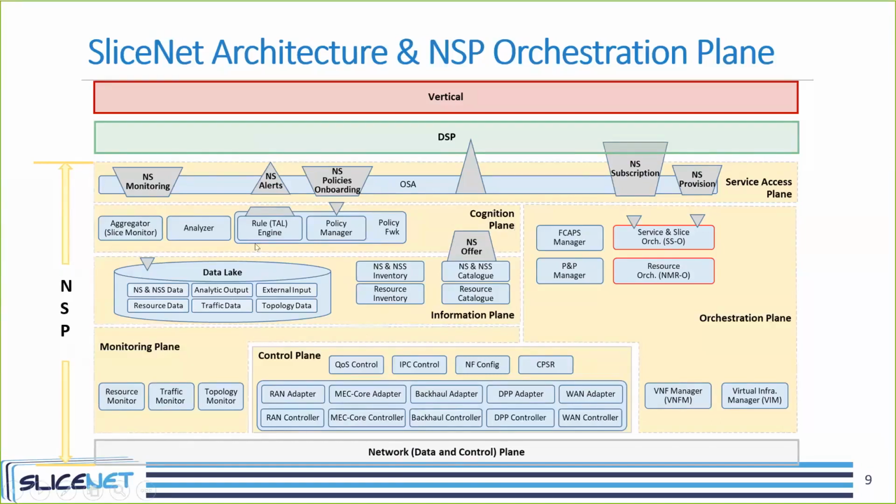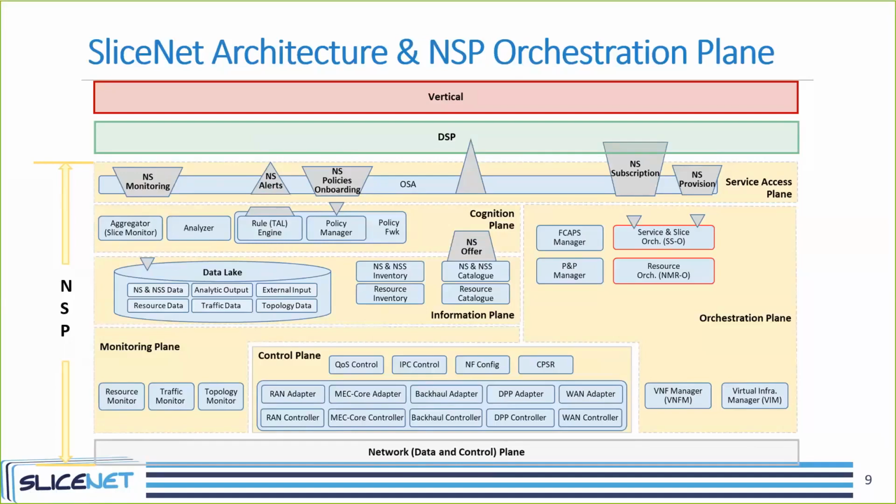You have here the aggregator, which is a component that will gather the information from the monitoring plane and the data lake. With this aggregator, we will make the consolidation of this data. This is a lot of data, maybe some of it is repetitive, so the aggregator needs to consolidate this data, eventually make new metrics out of this data, and will send it to the analyzer.